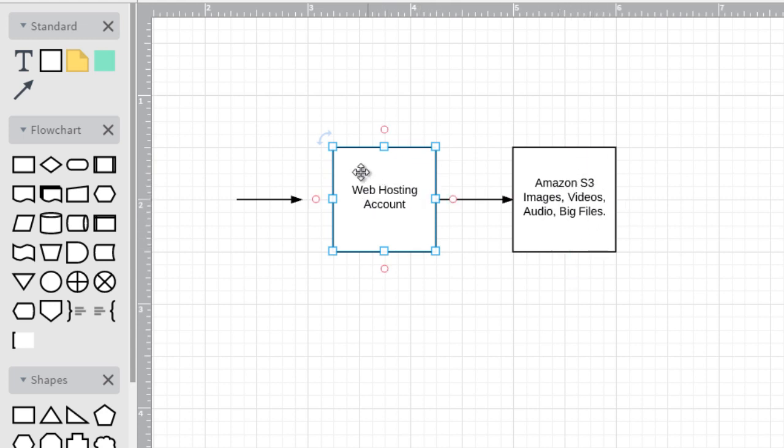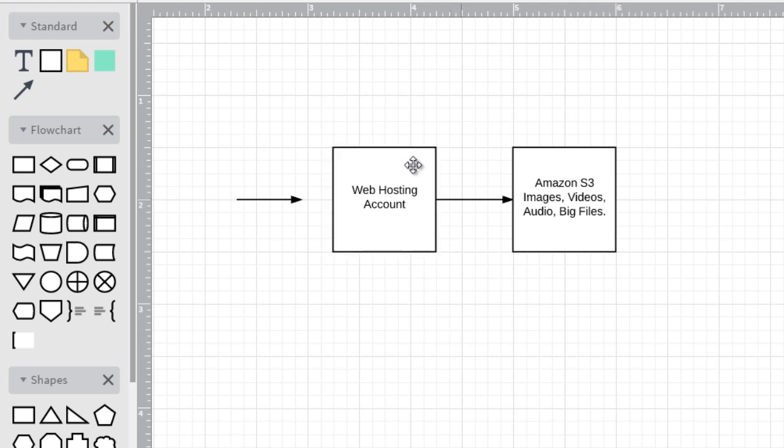Now, you could put the images here and just stick the big videos, audios, or big files over here. That's something we did during product launches, for example. We found that a spike of traffic can crash your whole server. So before Amazon S3 was available, we would place the images, videos, audios, and big files on a different server. And that's how we would combat this whole situation.